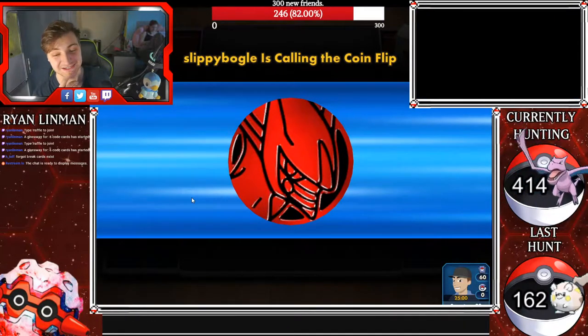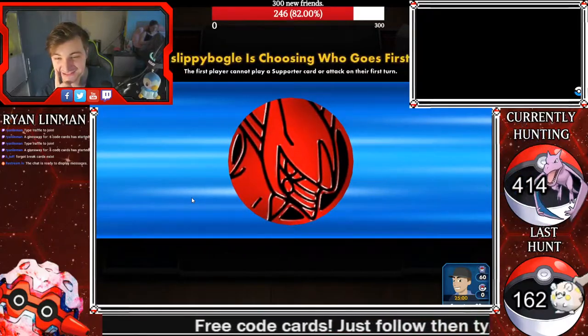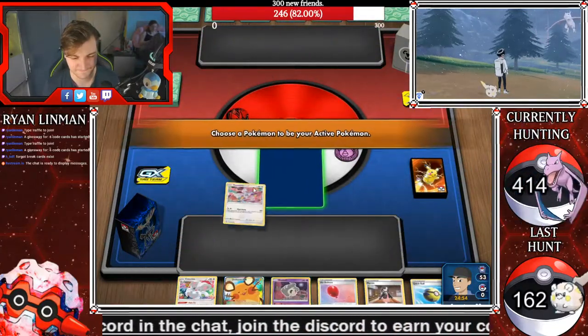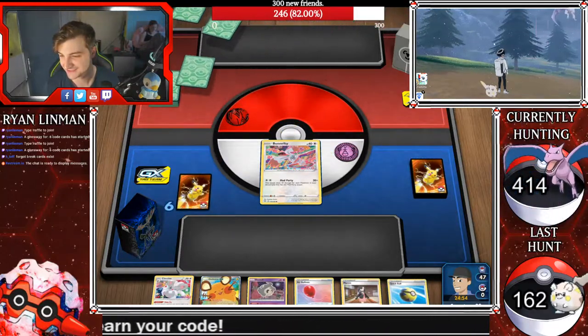This guy's got the Arceus coin, and he's sitting here with this metal deck box, no sleeves. What is going on? Can't say no to that.